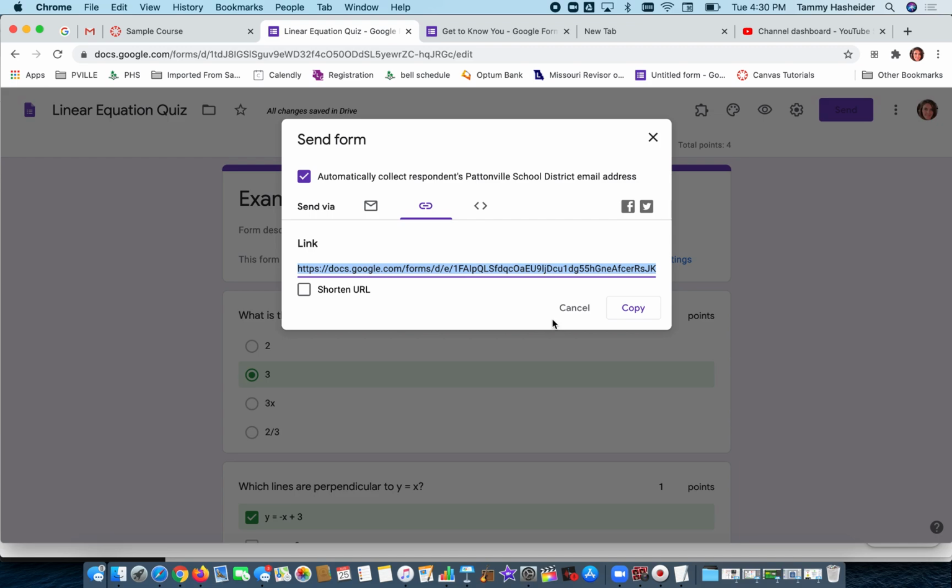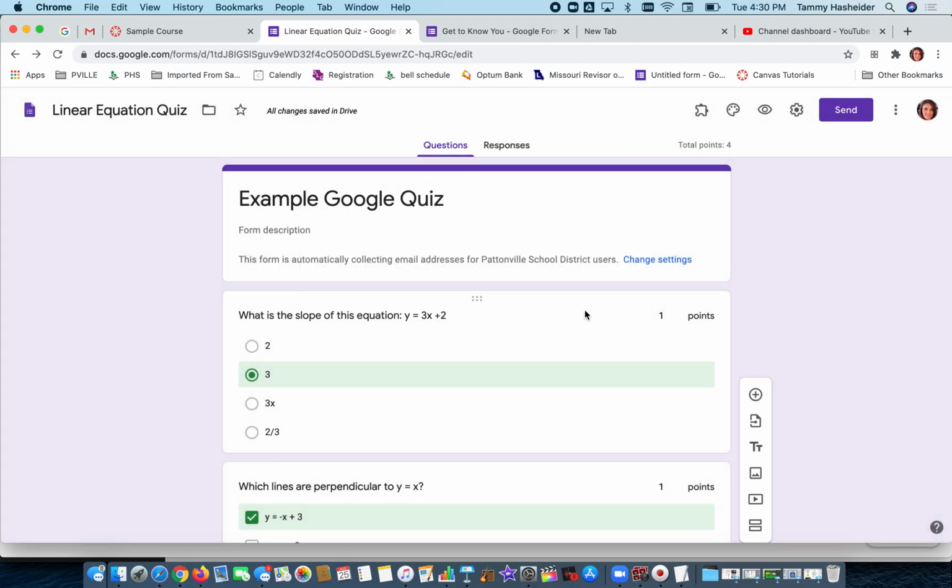That being said, I do want to make sure to touch on the fact that a Google quiz is not a secure testing environment. One, if you've already pre-assigned correct answers, students can look at the source code on the website and tell which answer is right or wrong. So Google quizzes are probably the least secure form of assessment that you can give in a browser.